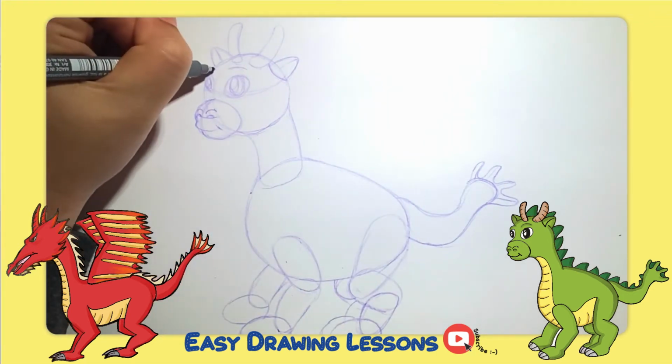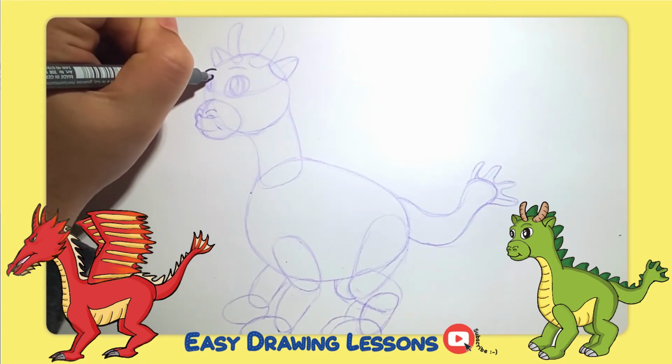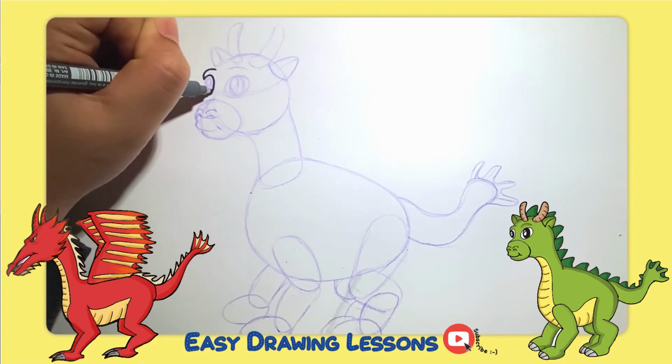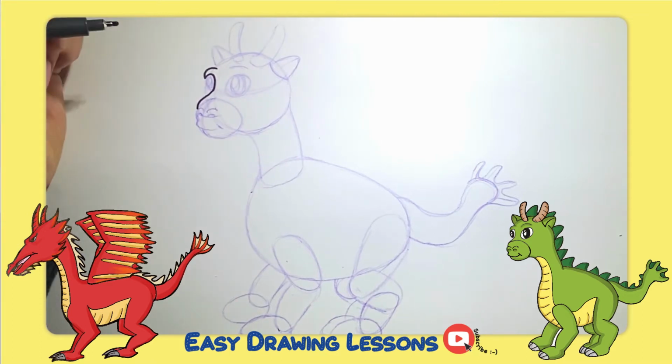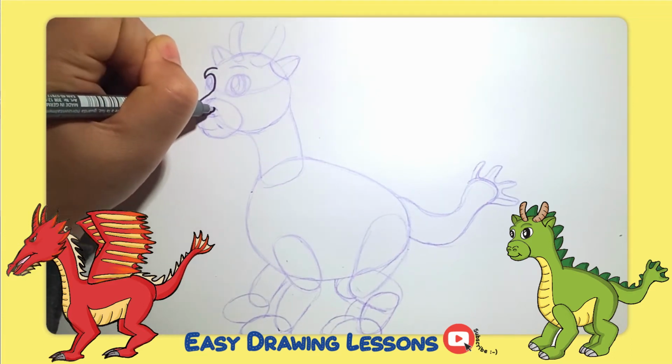Now that we've finished the construction lines of the dragon, we can start doing the final outline of the drawing, which I'm starting to draw here. I'll leave you to some music so you can enjoy this last stage in the process of the drawing. And then later I'll follow up with some instructions on how to draw the red dragon on the left hand side.